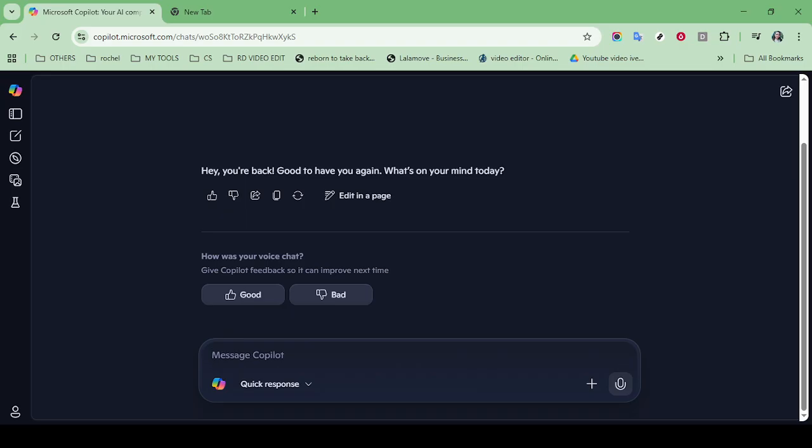Your interaction with Copilot doesn't have to end there. You have the option to continue the conversation seamlessly. You can choose to either speak again or type your next question or command into the text field. This ongoing dialogue capability makes the Copilot feature a versatile and indispensable tool for repetitive tasks or complex inquiries where step-by-step guidance is needed over multiple interactions.